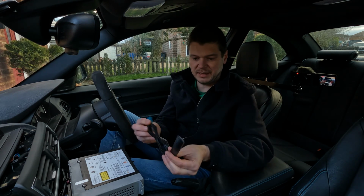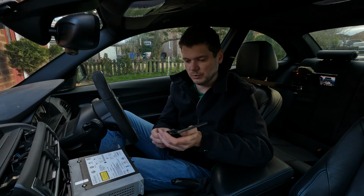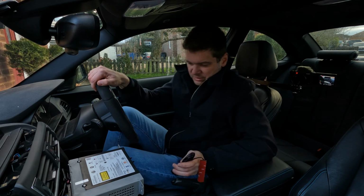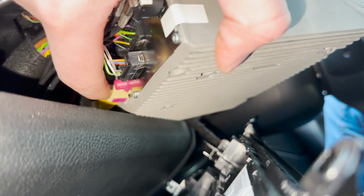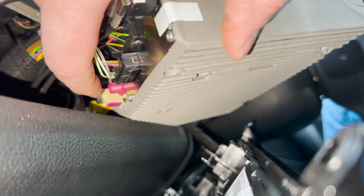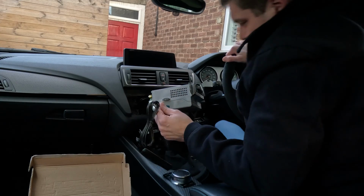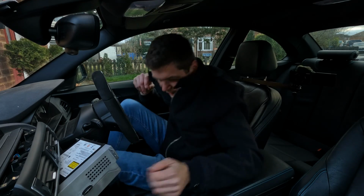As you can see, the antenna has a 3M tape, so you can actually stick it somewhere and it won't rattle. The cable is quite long as well, but we won't need that because it's just gonna go somewhere on the side over there. So there is that purple one here which says WLAN, which basically means wireless LAN. So that's where we have to connect our antenna. I think there's only one way which it can go in, so we're safe. I believe it's all in now.